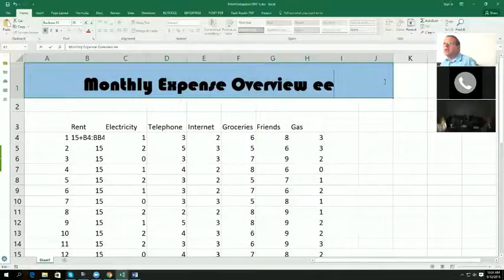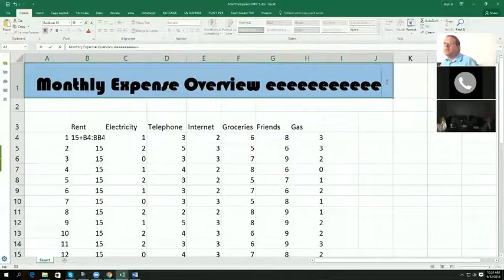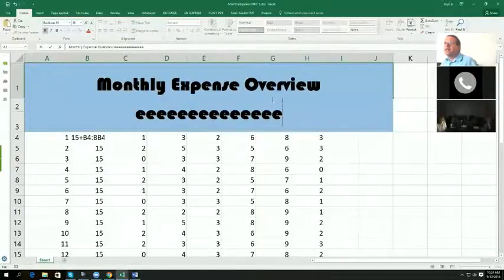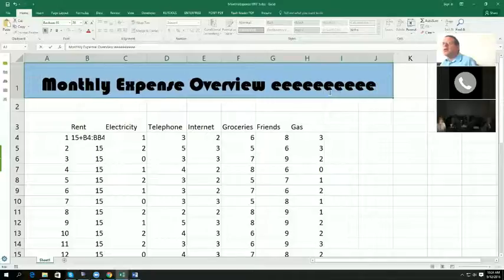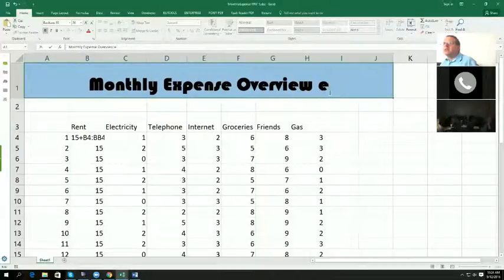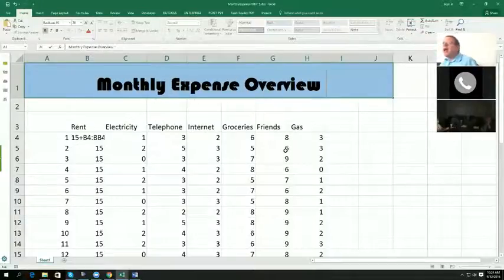It's only going to let you expand down. With the paintbrush, what you can do is actually nullify this formatting that you have. If you encounter that problem, that you want to nullify your merge center format, you can do that with the paintbrush.